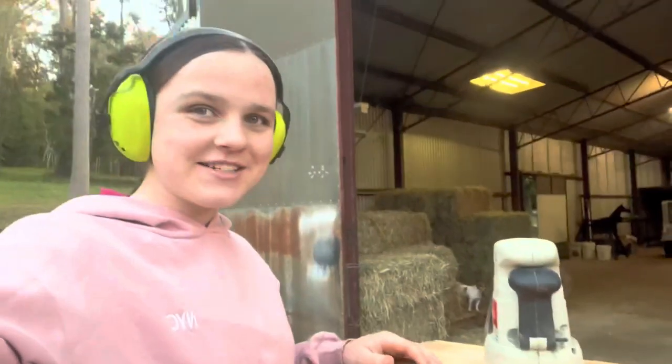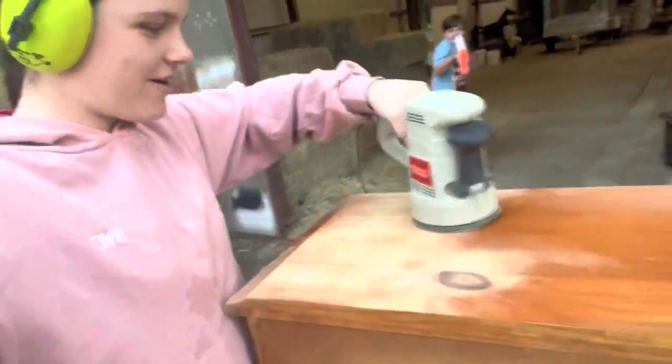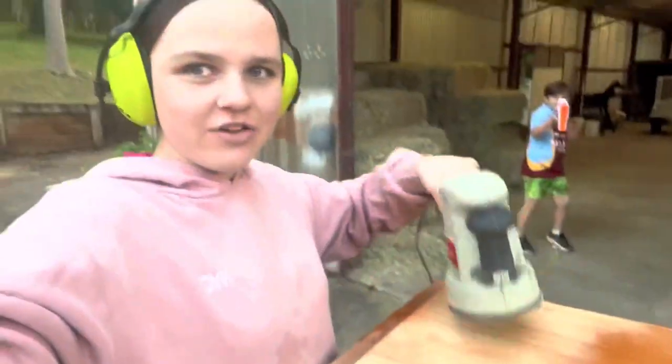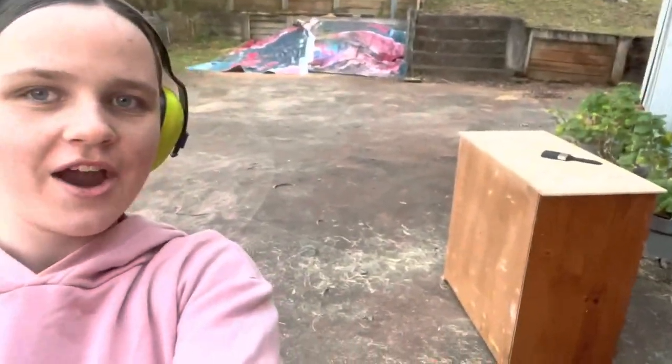So now, as you can see here, I'm sanding down everything. That's why I've got my earmuffs on, and as you can see, this is the sander right here. That's what I've done so far. And this one over here that I've already done took an hour and a half, but I'm very happy with how it turned out. I'll show you all a couple of clips in sequence of me sanding them down so I don't have to keep picking up the camera.